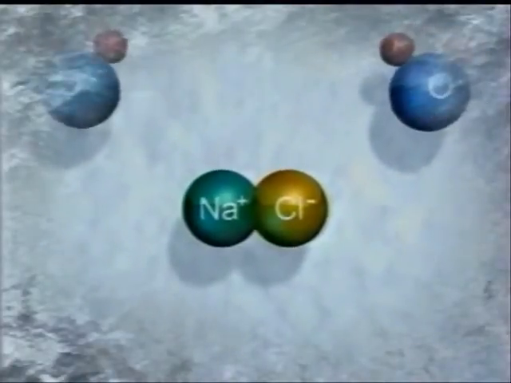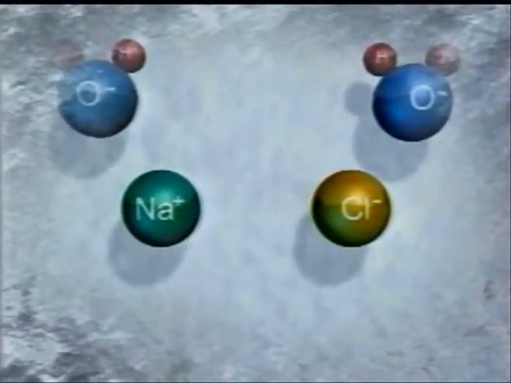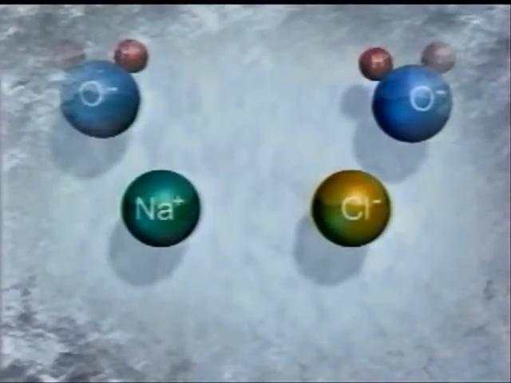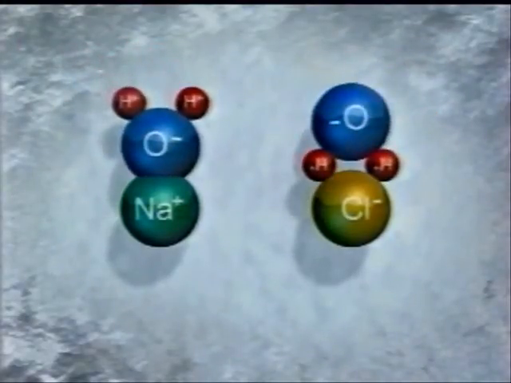When salt is applied to the ice and there is moisture or water present, the sodium chloride molecule begins to break apart into positively charged sodium and negatively charged chloride ions. The negatively charged oxygen atoms of water are attracted to the positive sodium ions in the salt. The positively charged hydrogen atoms of water are attracted to the negative chloride ions in salt.